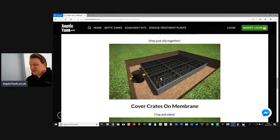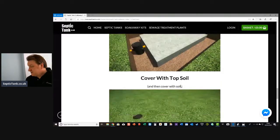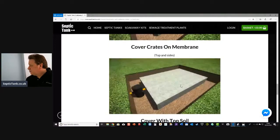and this one's a rectangle. The one I just showed you live was square, because it was a different number of crates for the property. Depending on the number of bedrooms depends on the number of crates that you get. Then just put the membrane over it, cover with topsoil, and job done.